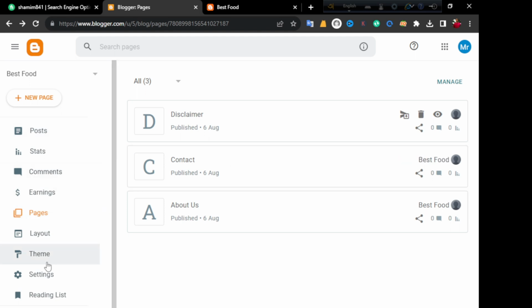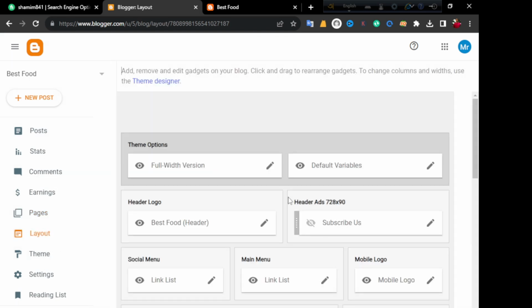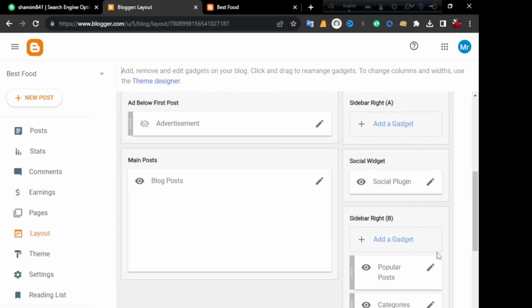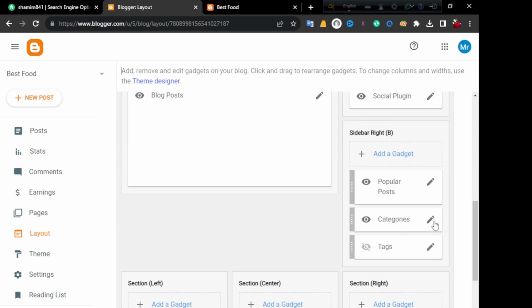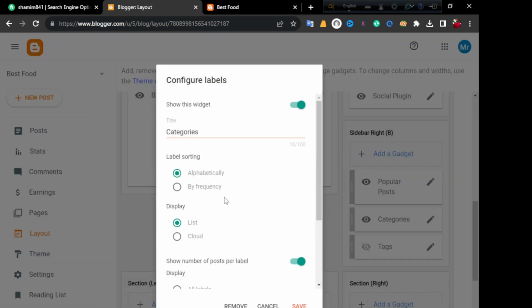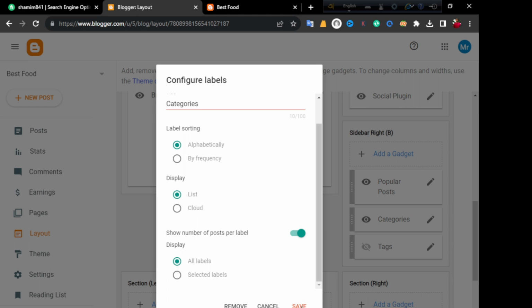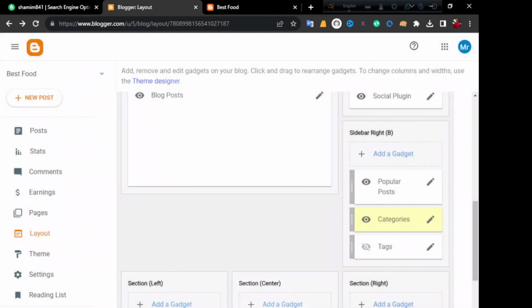Okay, now we again go on layout. Now we go on categories. Here is an important setting. Here the selected labels are selected, but we need all labels. Okay, then click on save button.